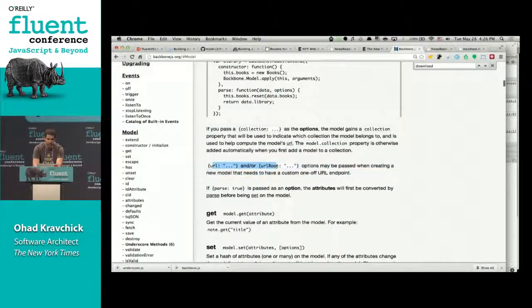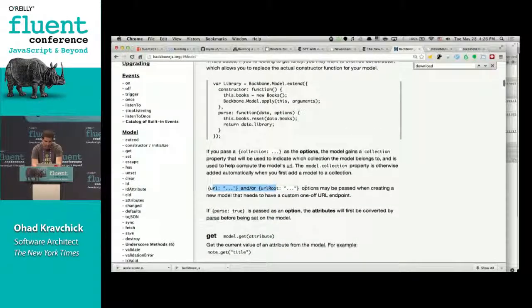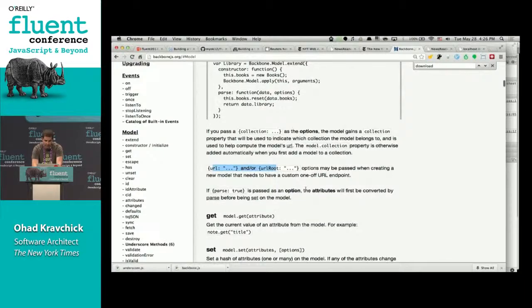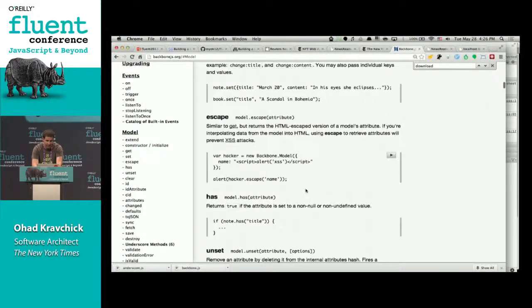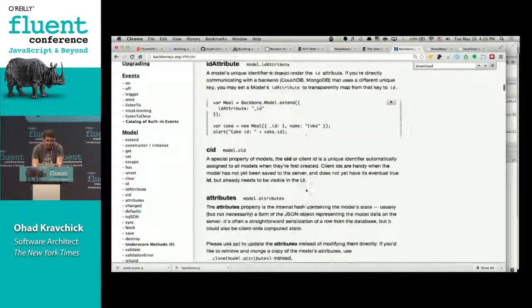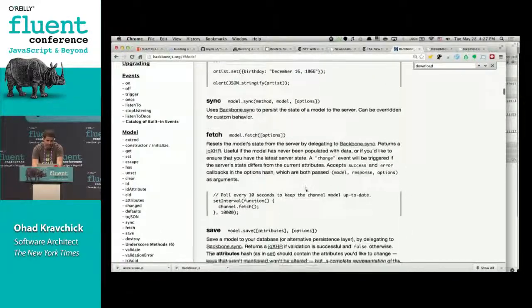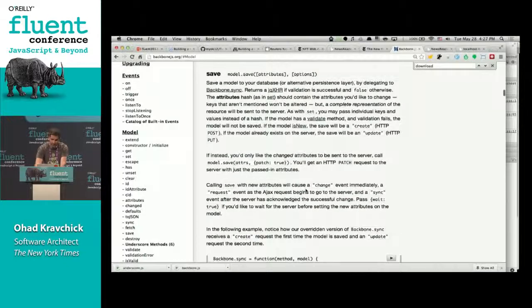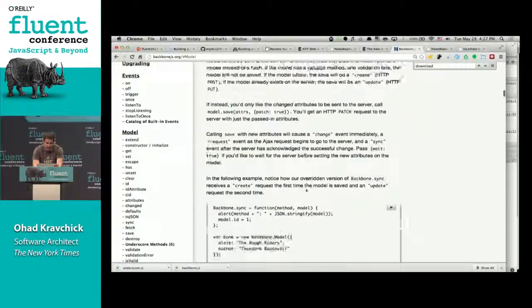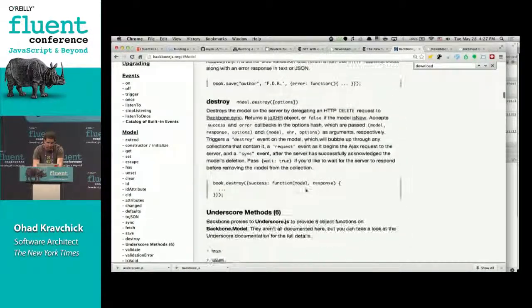URL and or URL root options may be passed when creating a new model that needs to have a custom one-off URL. Okay, what about if I want to always use the same URL? I'm just skimming through the thing. Where's my URL? Did I skip it? Anybody see URL?